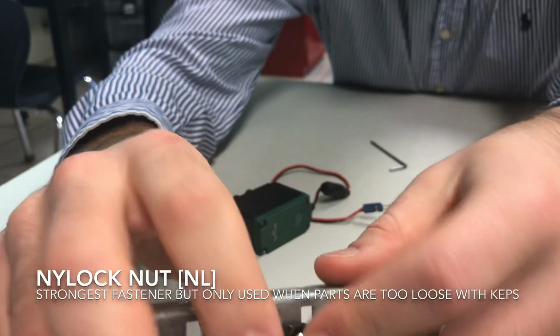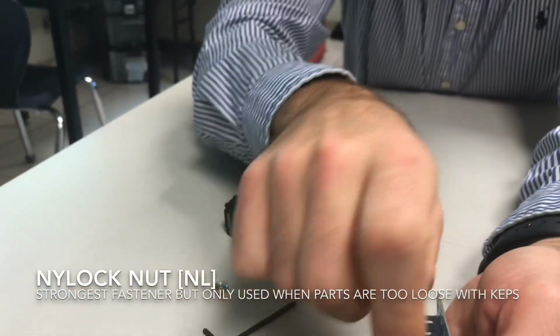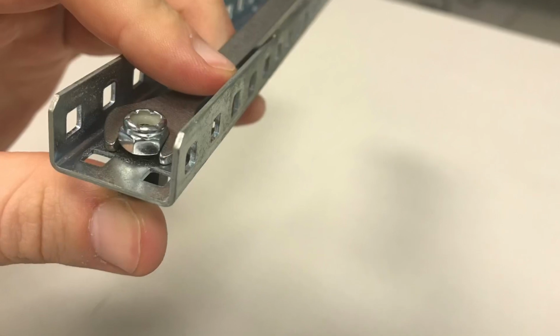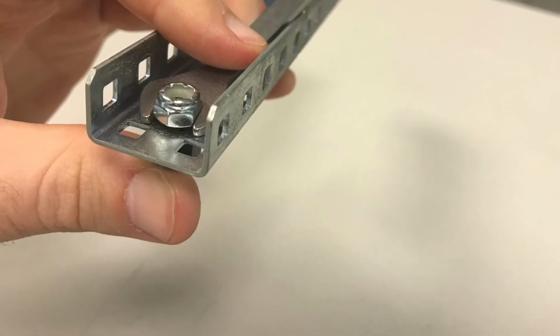What you would have to do with a black screw is get a wrench. You're going to have to fit this wrench around the part, and you're going to have to slowly do righty-tighty and slowly turn this to the right and then lock it in place. You can see here the wrench wrapped around it, turn it to the right to tighten it, turn it to the left to loosen it.